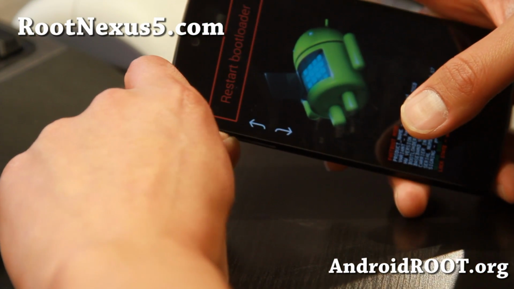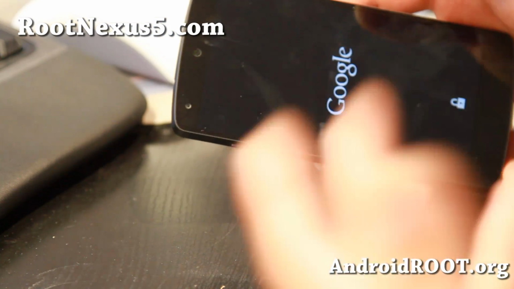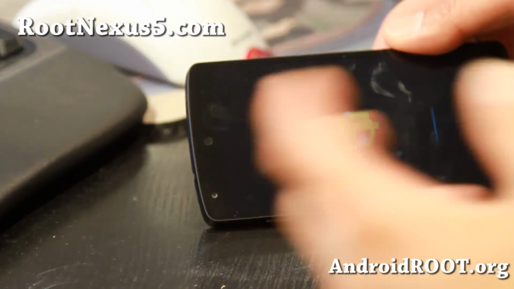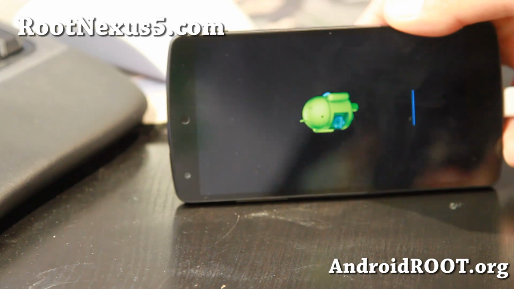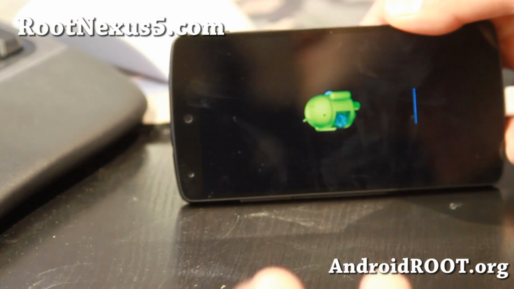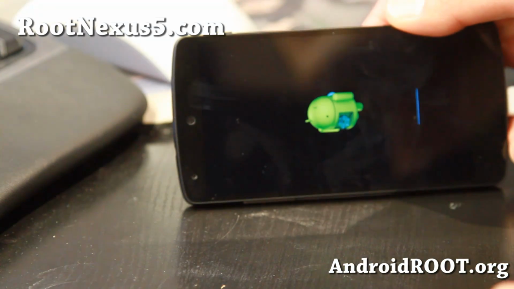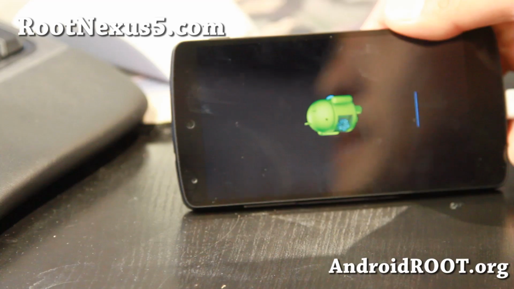Go ahead and start your phone, all right? And let it boot. And I will be back when it fully reboots. When it reboots, go ahead and sign in again. You'll get the welcome screen just the day you got the Nexus 5. And also, you should have backed up all your photos and videos because this erases everything. So definitely do that. All right, and I'll be back.